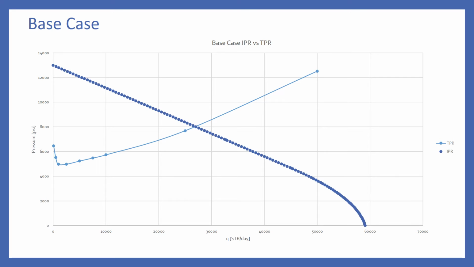For our base case, we use the open hole Hawkins formula to calculate a skin of 3.03. This is from an open hole completion with a half-foot wellbore radius and damage length of 5 inches. Our choke is set to a 1/4 inch, and we use all other previously assumed values along with a circular drainage shape to form the IPR seen here.